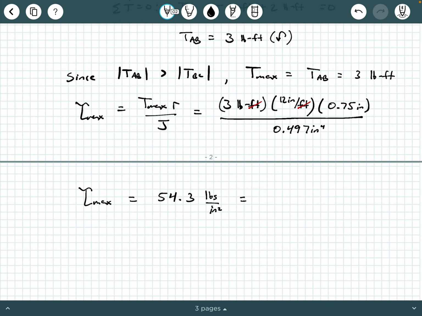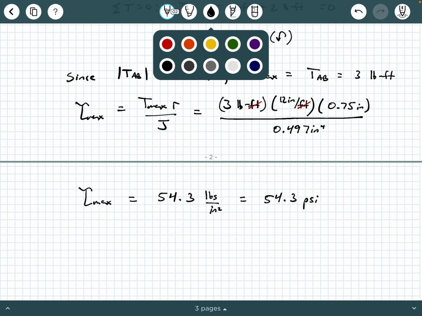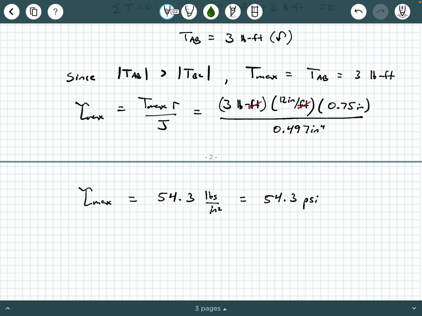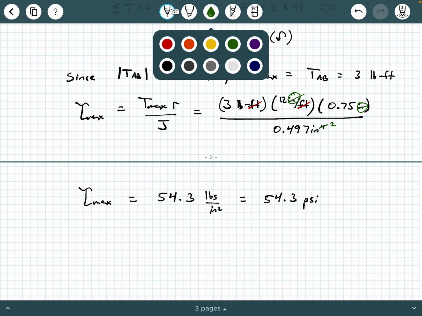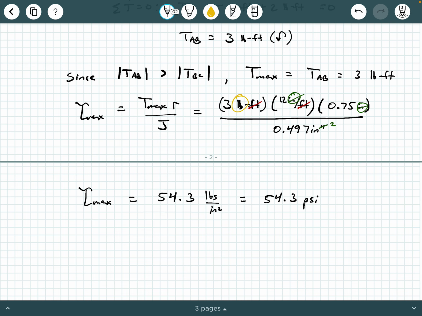And if you remember, pounds per square inch is also known as PSI. So watch those units. See how you get the PSI, okay? Let's use different colors here. We have 2 of these inches that combine to make inches squared, but then those will cancel with 2 of the inches in that denominator, leaving inches squared in the denominator instead of inches to the fourth. So finally, you're left with pounds per inches squared, okay? So maybe pause the video, make sure you can track those units.